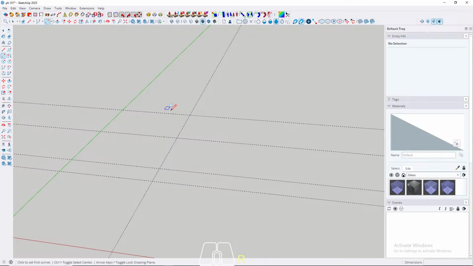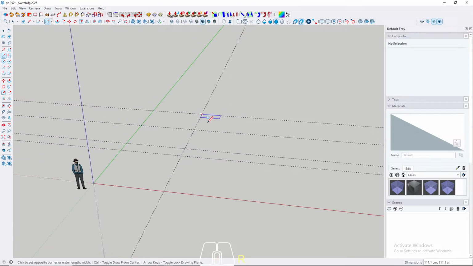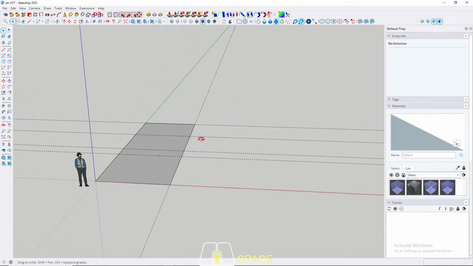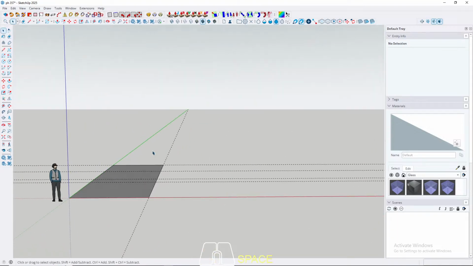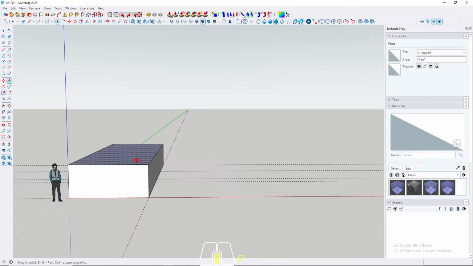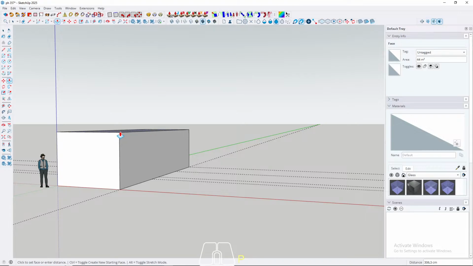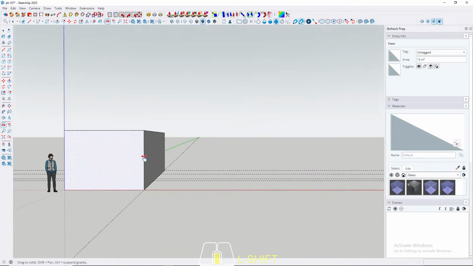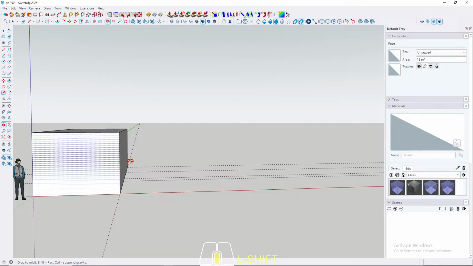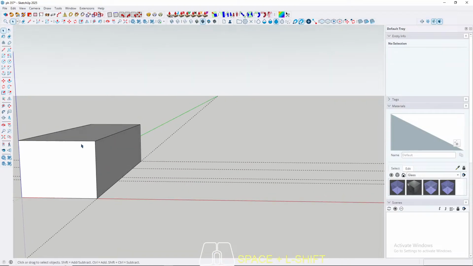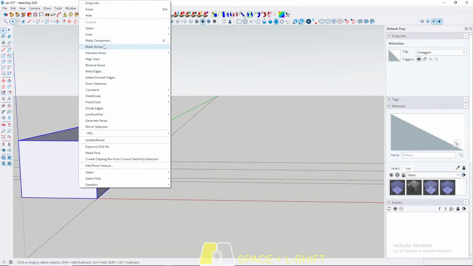So it's gonna be our first mesh. Let's pull it for 300. Okay, make group.